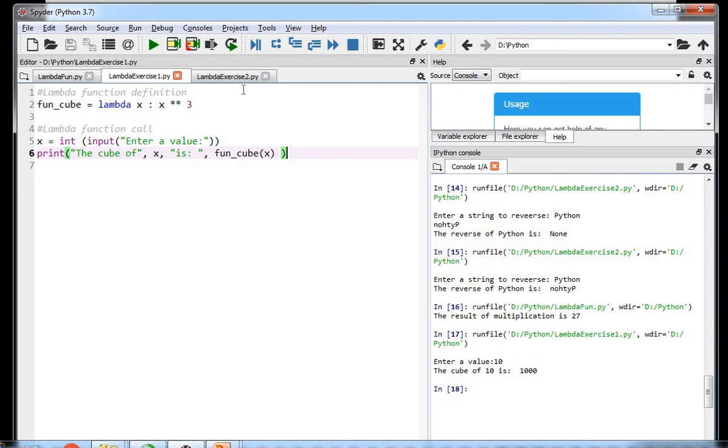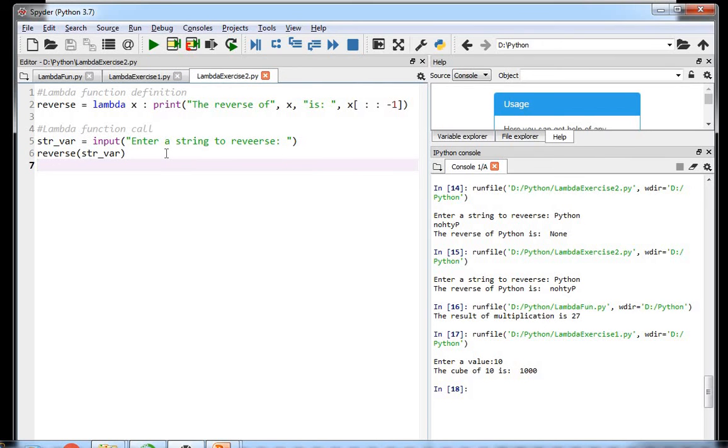Now for the next program, see the code. To reverse the string, we have one explicit construct here that we have seen at the time of the string data type. So we are using here the slicing operator, colon, colon.